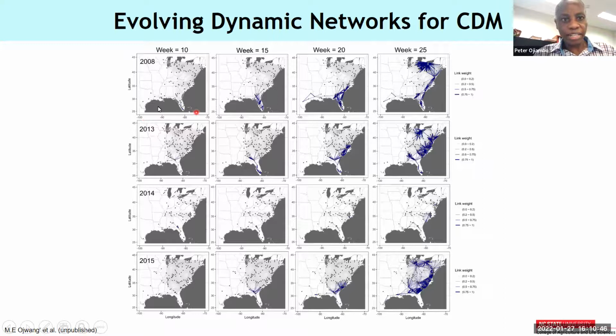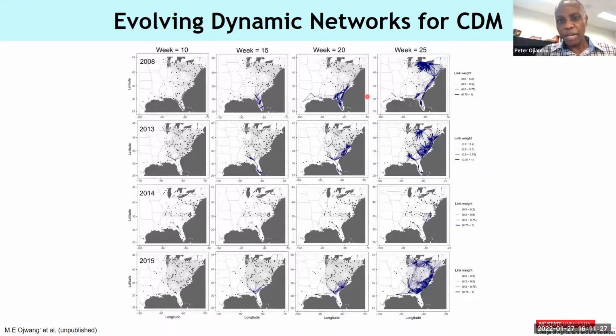If you look at, for example, 2008, most of the infection, as we can see, started from Florida, pretty much because of the wintering. And you can see this higher probability here between nodes, but there's nothing really happening in the rest of the country at that particular time. But with time, you find there's a higher probability of nodes getting infected as you advance in time. And by the time you reach sometime in May, for example, you have quite a lot of points that have a higher level of infection, particularly along the mid-Atlantic region.